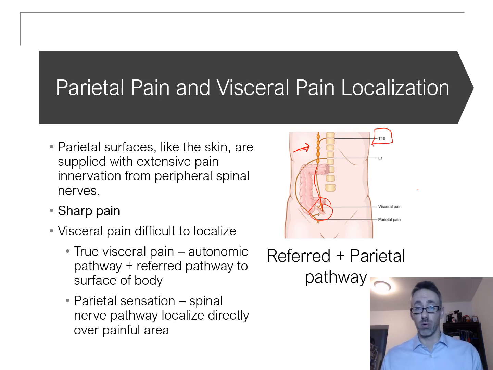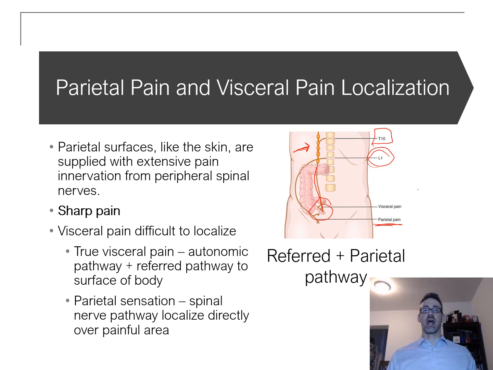Now, you can also have parietal pain, so it's body surface pain that's real. And that may be coming from the inflamed appendix irritating the parietal peritoneum. So remember I told you the parietal portion of these connective tissue layers have fast pain as well as slow pain. So when it irritates the parietal peritoneum, that's going to irritate the body surface area that's designated by that particular dermatome. So you see the parietal pain over here. That goes back into L1. So the body surface that is innervated by that right lower quadrant region. So in that case, when you're feeling parietal pain or sharp pain in your right lower quadrant, that's actually coming from irritation of the parietal peritoneum.